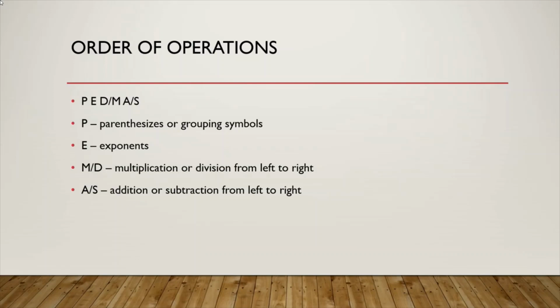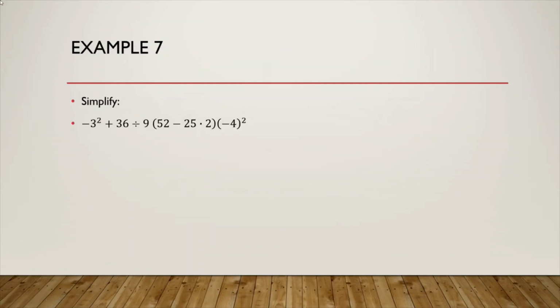The key thing with order of operations, and you can kind of see here, I grouped, you have parentheses, exponents, and then it's multiplication or division from left to right, and then addition or subtraction from left to right. I'll go over order of operations again in another unit. But here, let me just show you the order of operations.